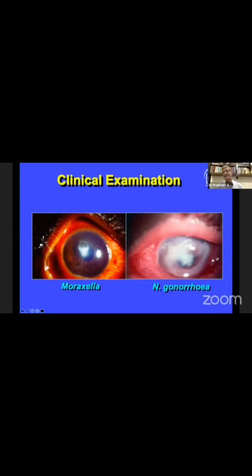Neisseria gonorrhea, on the other hand, is an extremely rapidly progressive infection, and many times these patients present as conjunctivitis. And if you are not able to diagnose and appropriately treat these patients, you will find that the next day the entire iris or the uveal tissue will be seen in front with the entire cornea being destroyed. So it's such a rapidly progressive disease that within 24 hours the entire cornea may melt. Now, what is the characteristic clinical picture in this patient? It is exposure to sexual interaction. So you must establish that history, and that will lead you to the diagnosis. The treatment is more systemic rather than topical, and therefore making this diagnosis becomes very, very crucial.